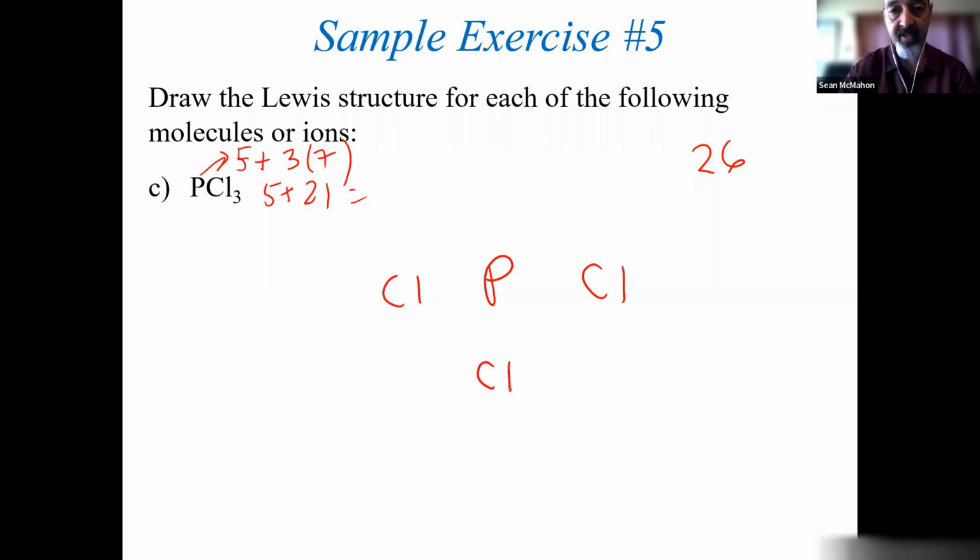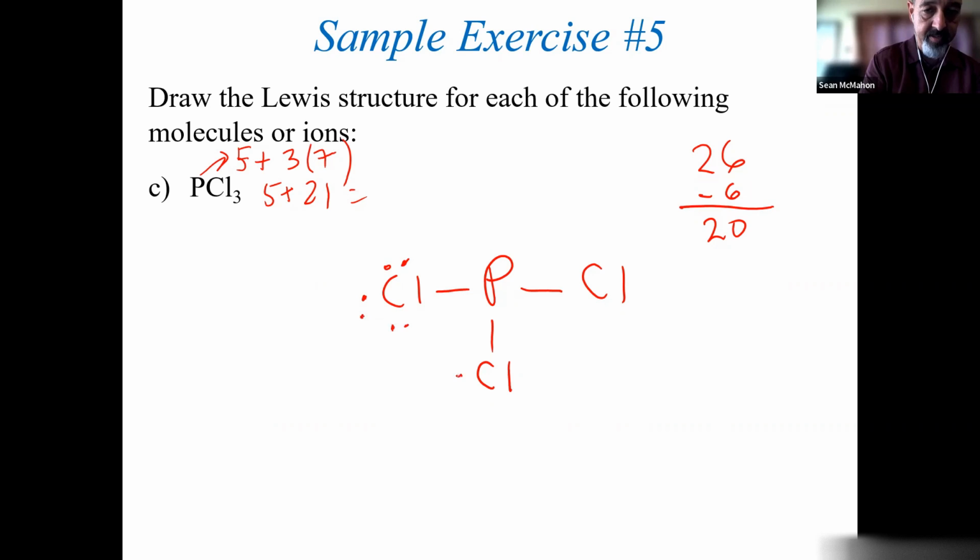What do I need to do now that I determined the central atom and total valence electrons? I have to form single bonds. How many bonds did I need? 3. 2 electrons per bond, 3 times 2, subtract 6, I have 20 valence electrons. Now what do we do with the remaining ones? First satisfy octets of the outer atoms. That means each chlorine, which is an outer atom, would need 6 more to have an octet because they already have 1 bond. Where am I going to get the 6 more? Lone pairs. 2, 4, 6. I'm going to use 8, 10, 12, 14, 16, 18.